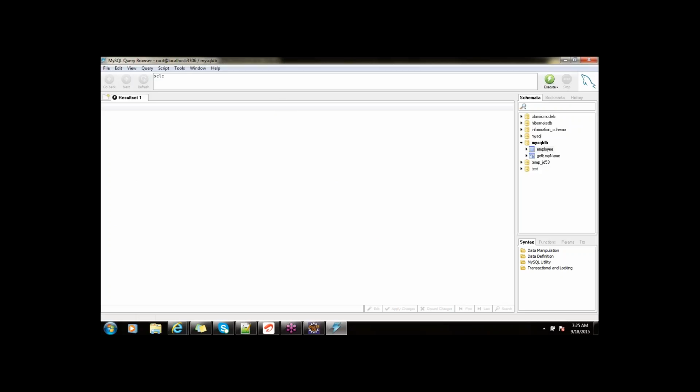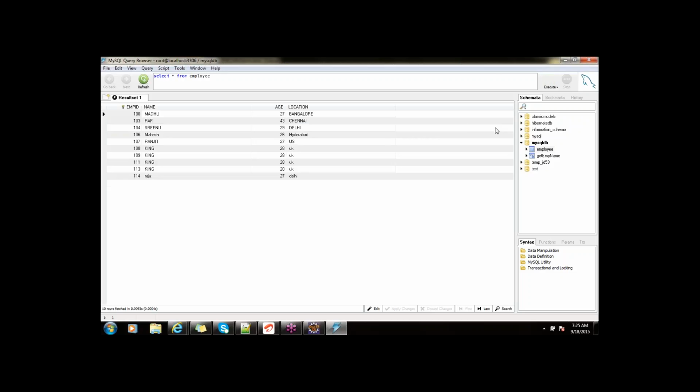Select star from employee. There is a record. You can see here: employee ID 100, name is Madhu, age 27, location is Bangalore.